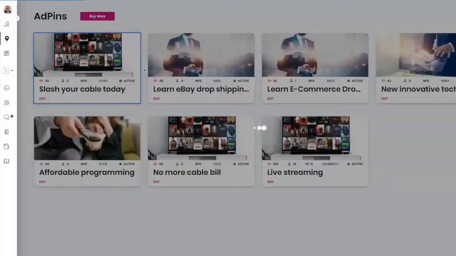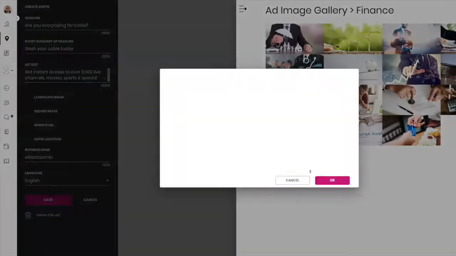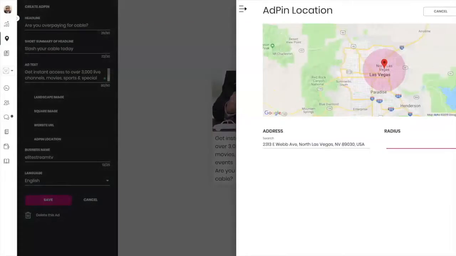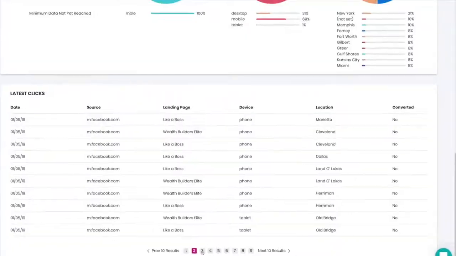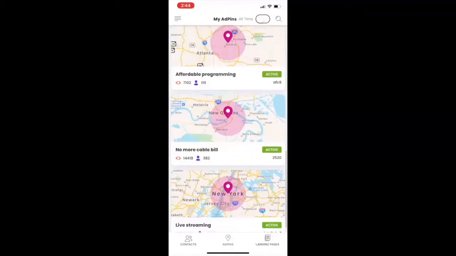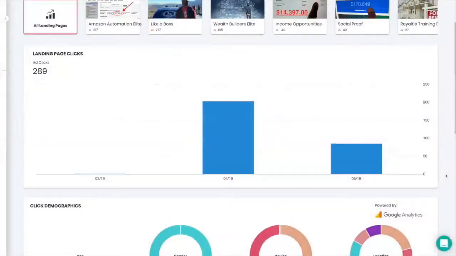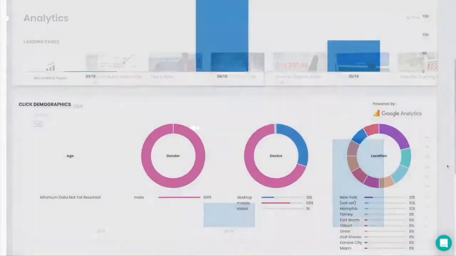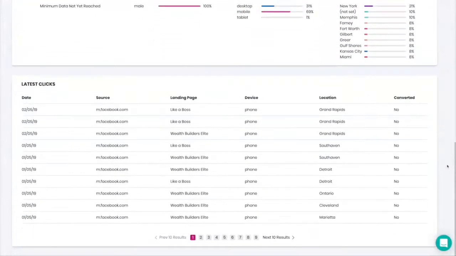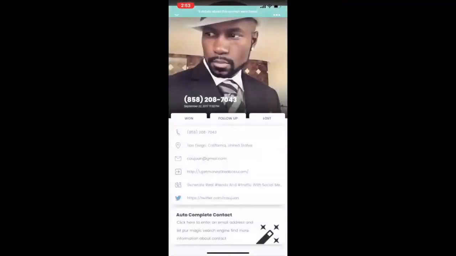Creating your ad is very easy with just a few clever lines of text, ad copy, and a pic. You can be up and running in less than 5 minutes. Track your views and clicks right on the app and in your back office. With a guaranteed minimum 5,000 impressions a month from Royaltie, you want to make sure you have a way to track and follow the activity. Full targeting by location and demographic, collect leads and scan their social profiles right through the Royaltie-provided app at no extra cost to you.